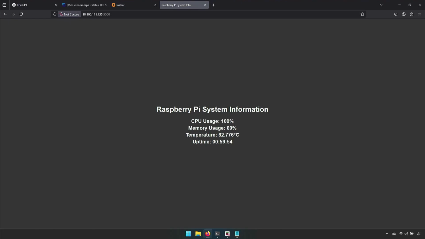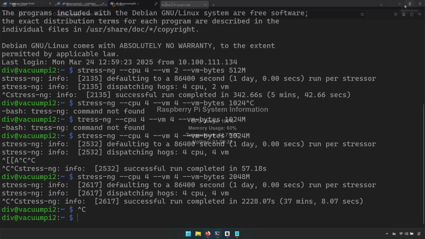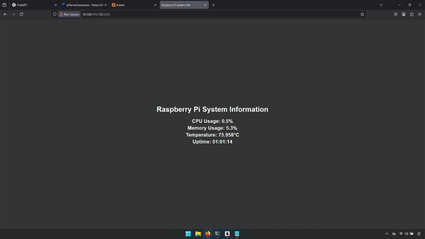After letting it run for about 45 minutes on 100% CPU usage, the Raspberry Pi finally reached over 80 Celsius. What I get out of this is that the Raspberry Pi could probably stay on for quite a while in a vacuum, especially if you add some sort of heatsink and run it under regular loads. Shutting off the stress test sees the temperature drop back down slowly but steadily to a normal temperature.